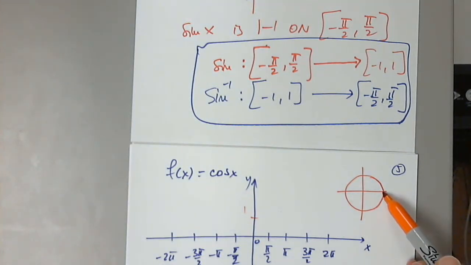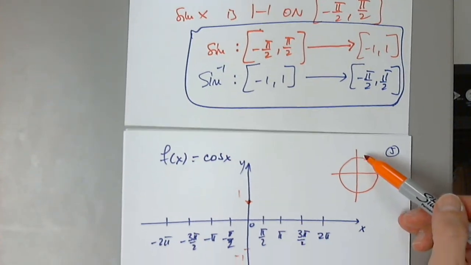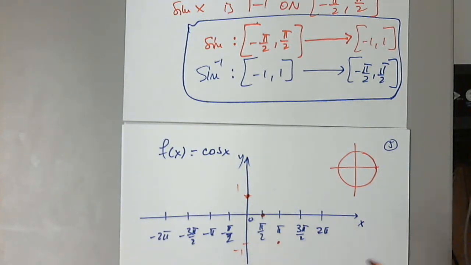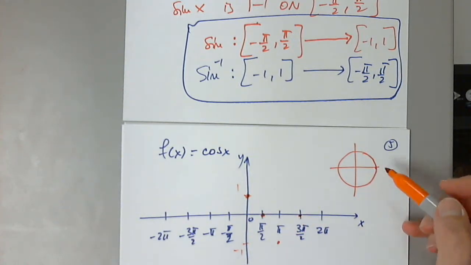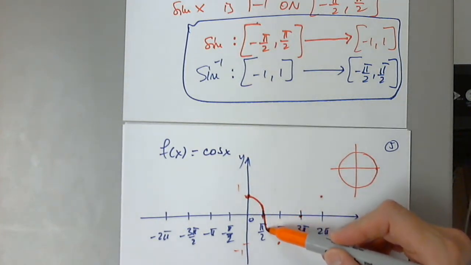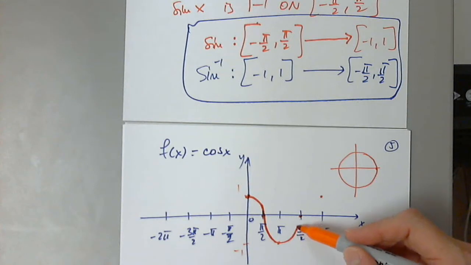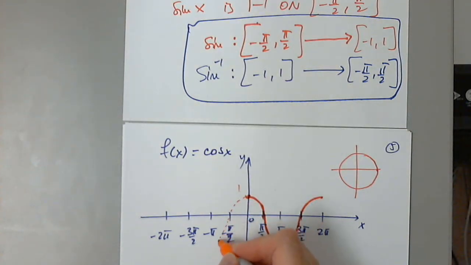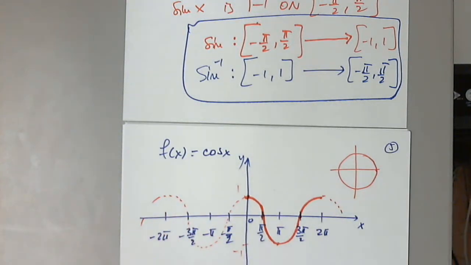And at 0, how much is cosine? Very good, awesome. At pi over 2, how much is cosine? Excellent. At pi, how much is cosine? Excellent. At 3 pi over 2, how much is cosine? Excellent. And at 2 pi, how much is cosine? Good. So if you want to remember it, it's a shifted sine, but if you want to remember a complete period of it, it's like a vase, if you want to call it that way. So of course, on the other side is the same thing. And it continues forever on both sides.